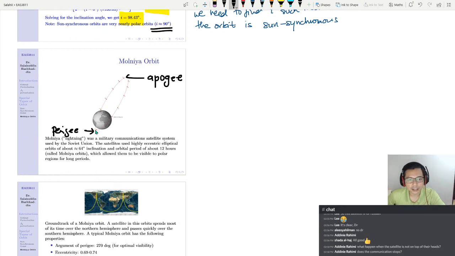You remember Kepler's second law. The satellite will spend less time here at perigee, I mean it goes really fast here, but it stays very long up here. Okay, so this is very useful. This type of orbit is very useful for the Russians because it stays in this part of the orbit longer than in its perigee, so they can see their satellite most of the time.